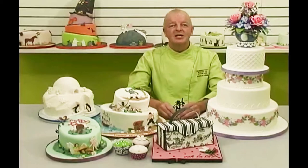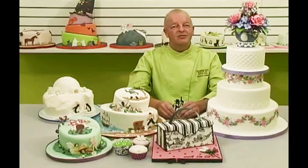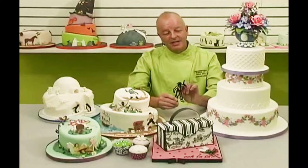During the presentation, I will be showing you how to correctly use the patchwork cutter collection to its full advantage, so you can take a very simple design like this and create something fabulous like this.